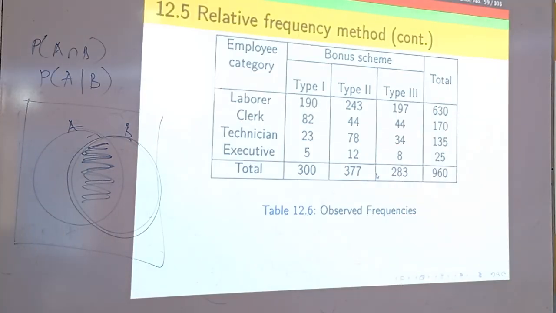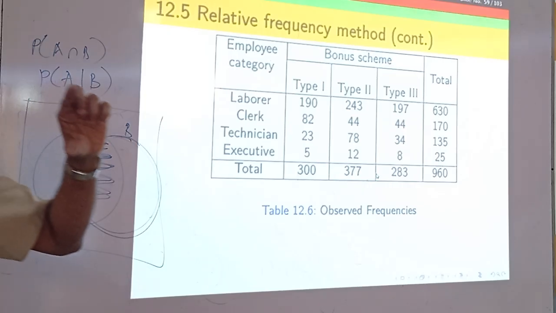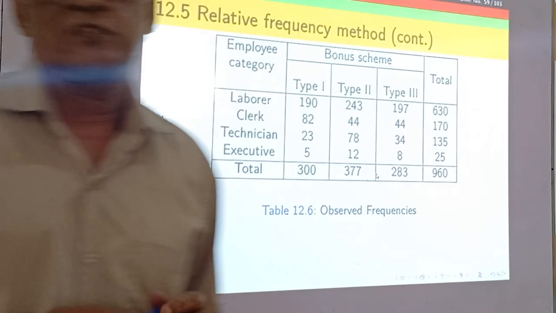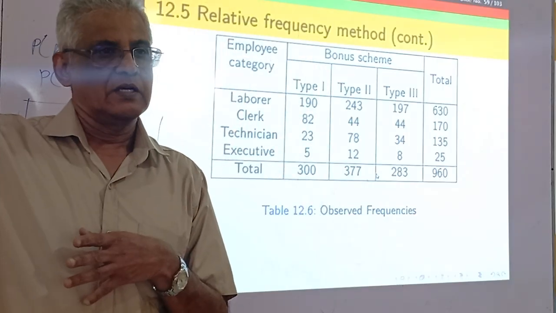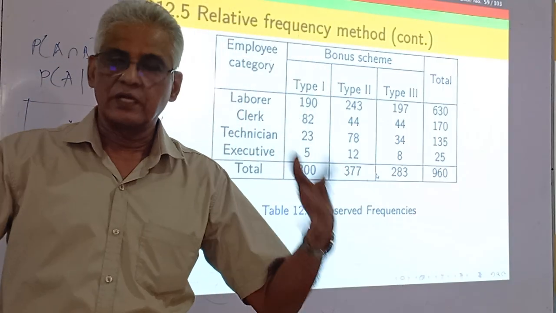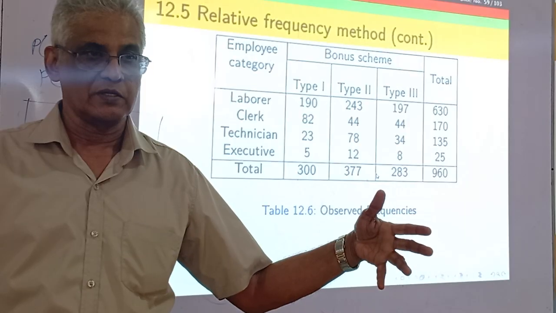In the end, conditional probability is also a type of probability. It also satisfies the Kolmogorov axioms. The conditional probabilities are always greater than 0. Any conditional probability is between 0 and 1.